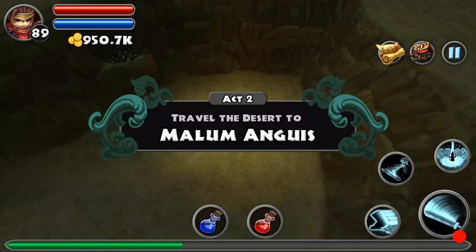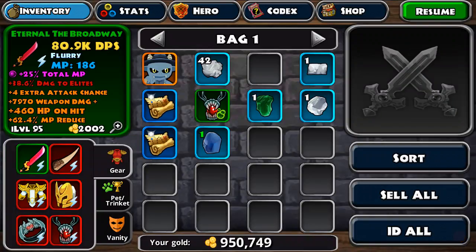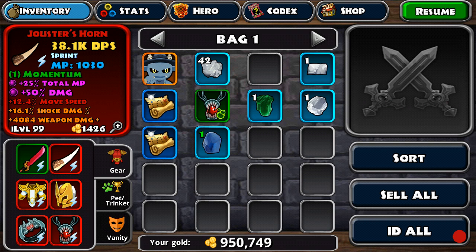So look at my gear first. Oops. So this is my sword. I don't use it much. This is my main damage item.